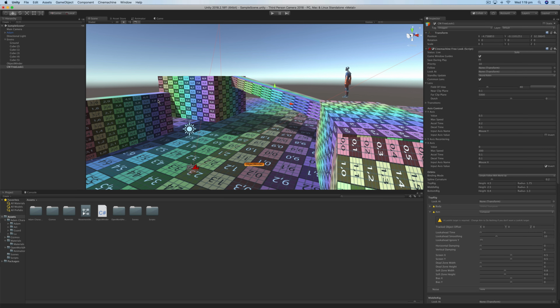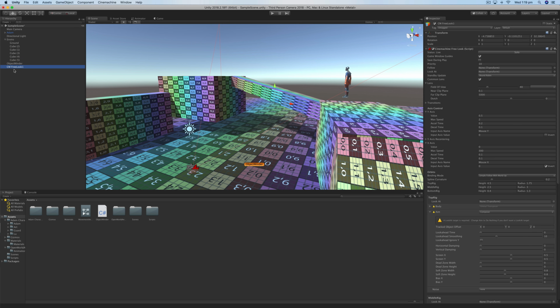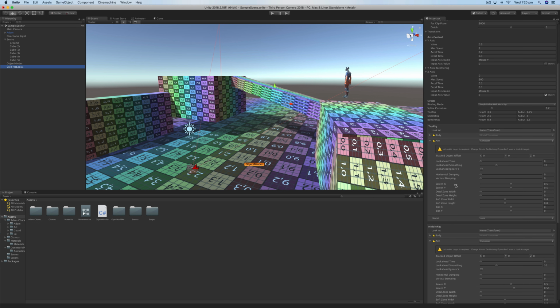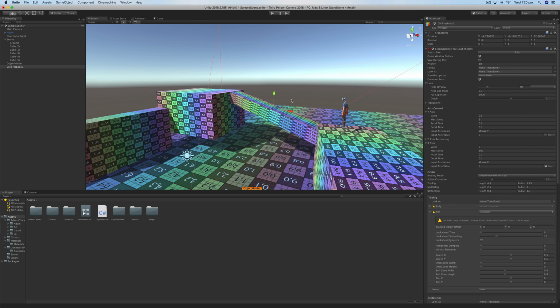If we close this now, we want to go to Cinemachine, FreeLook Camera, which is basically our third-person camera. When we click that, a lot of things are going to happen in the background. First, our main camera will get a Cinemachine Brain added to it, which is nice and handy. It didn't used to do that, but now it does. It also creates a CM FreeLook Camera, and you'll see a whole lot of options, but we're going to customize it so it's all set up nicely for what we want.